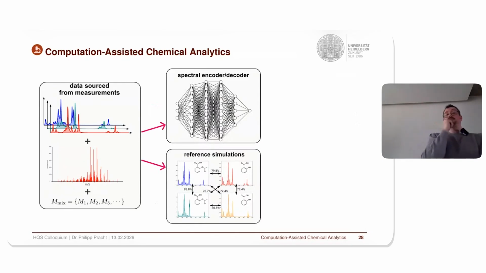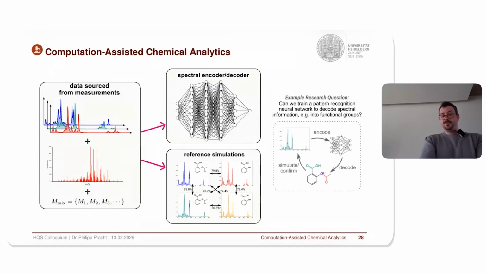Explicitly, what's happening in this black box would be some spectral encoder or decoder technology that gives us a list of reference structures, on which we can then perform reference simulations or derive data from databases that we already have access to, and combine these with, for example, a match score metric, to predict the most likely molecules we are trying to simulate in the procedure.